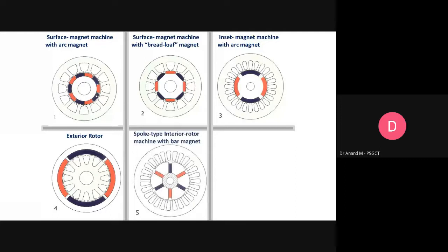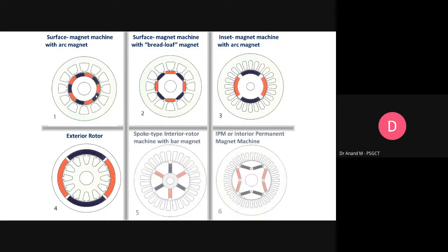Or even if the rotor is inside, we can think about spoke type magnets, which are inserted or kept buried inside the rotor. Or we can think about V-shaped magnets. So this picture will give you the different kinds of options in doing the electromagnetic analysis for the powertrain for your e-vehicle application.